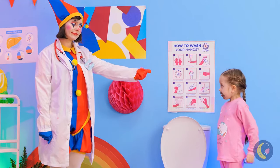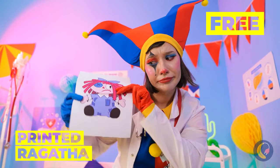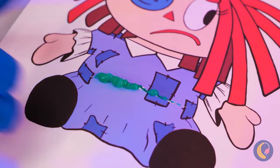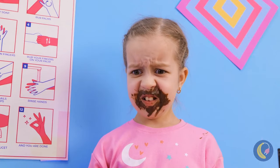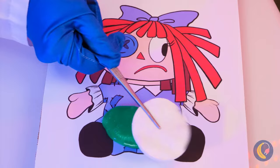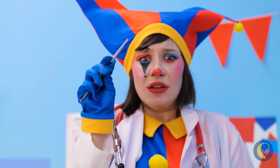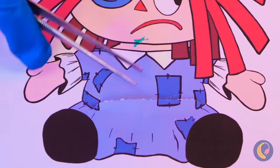Come on, hand over the rest of the candy. Or would you rather talk to Regatha? She's been feeling kind of bloated lately. Ew, why don't we clean her up? And what made her sick? Eating too many sweets.